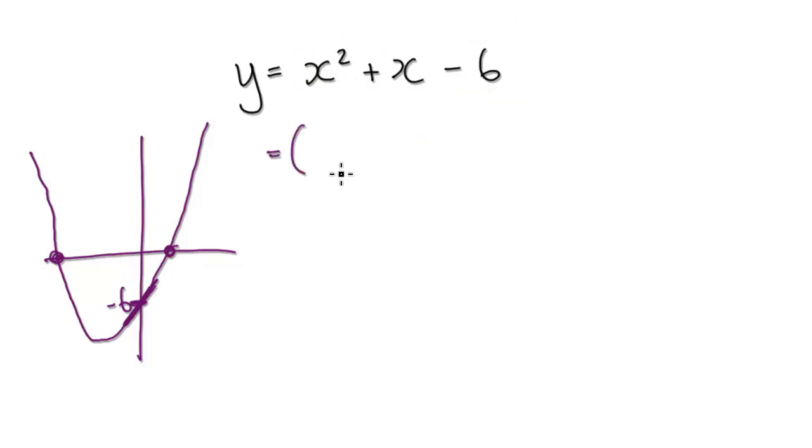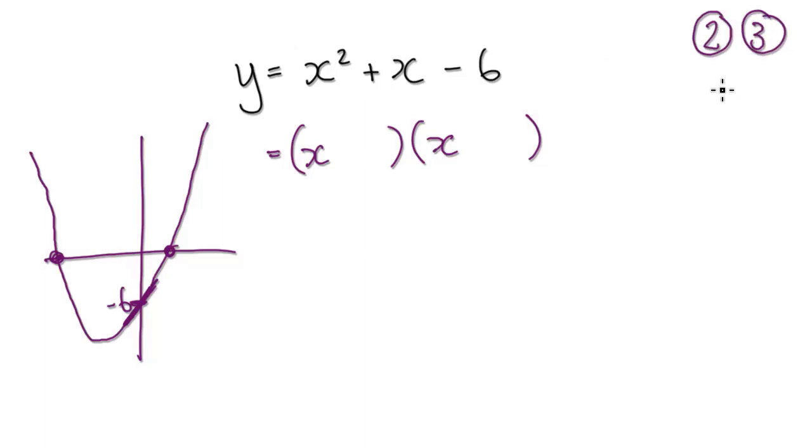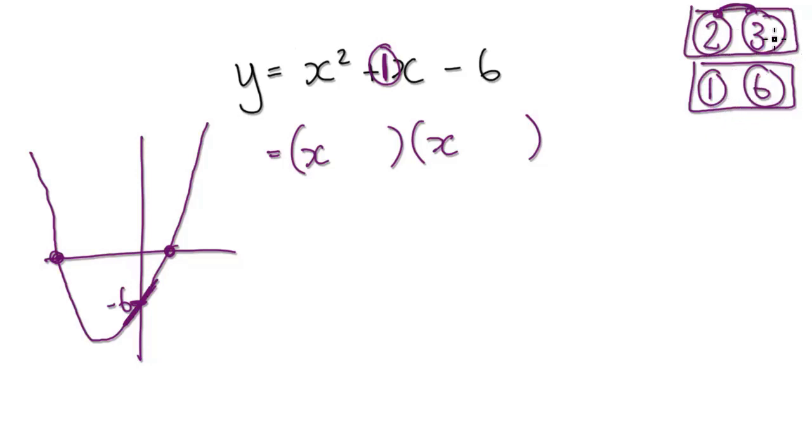So we need to write it in this form: something multiplied with another thing, x and x. So two numbers multiply together to give you 6. So it can be a 2 and a 3. Multiply these two together, it will give you 6. It could be a 1 and a 6. Now we've got to look at this one here. You can create a 1 with 2 and a 3, but there's no way of creating a 1 with a 1 and a 6. So we can discard this, and we need to concentrate on the 2 and a 3.